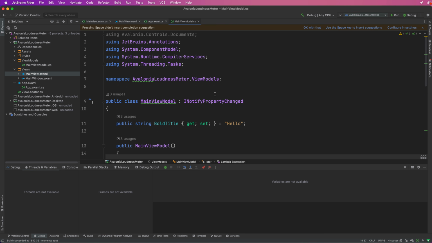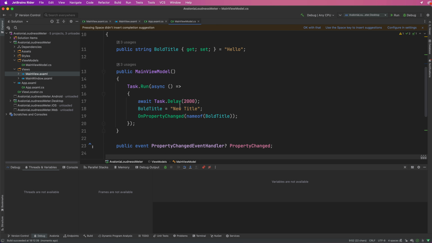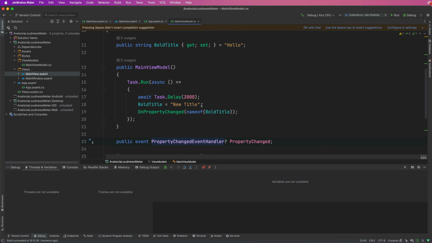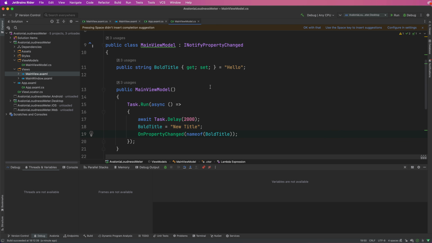So you can see we've done nothing more than inherit from INotifyPropertyChanged, and then when we've changed the property, we actually tell the event to fire, which Avalonia has automatically hooked into. So that's all the view model platform that we use, whether it's ReactiveUI, whether we make our own, or whether we use another one. Ultimately, all they're really doing is running this OnPropertyChanged automatically for us whenever we change values.